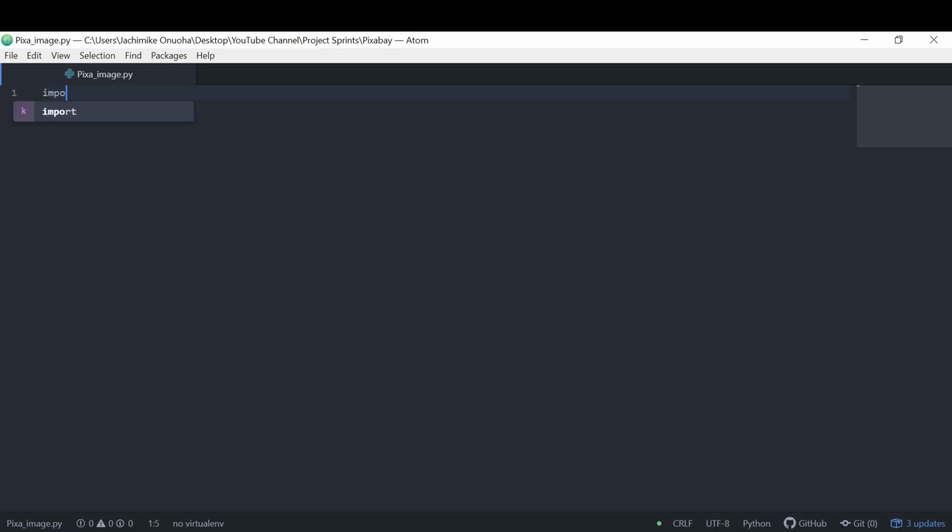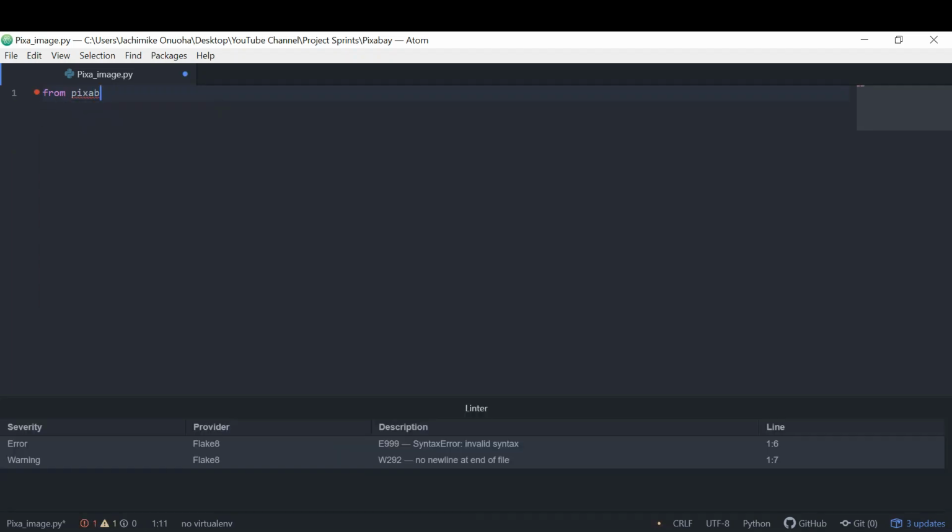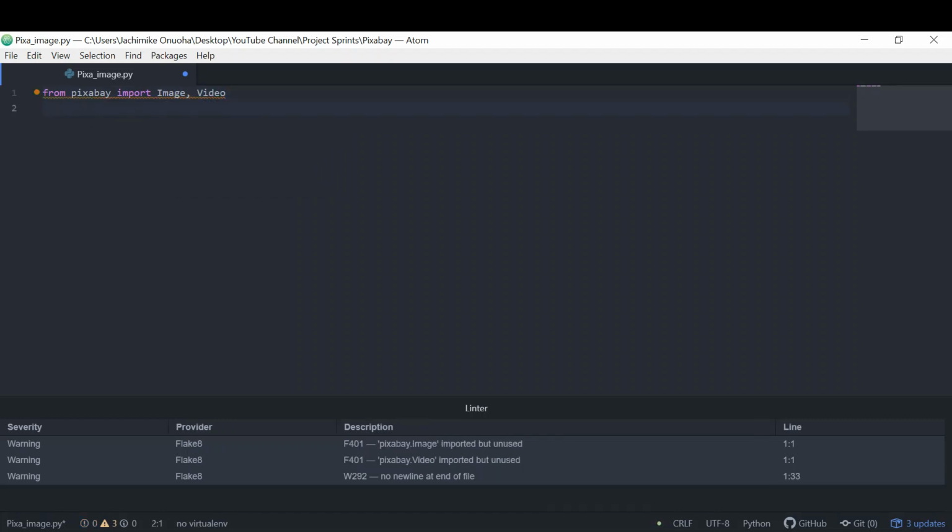All right, so we want to import our Pixabay wrapper. And we want to import the image and video functionalities that come with it. So we have that down.